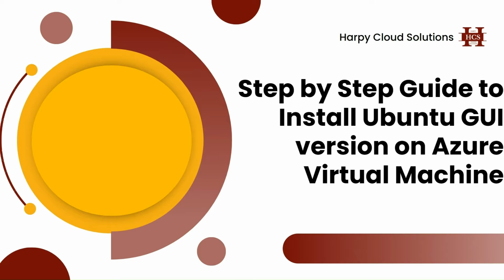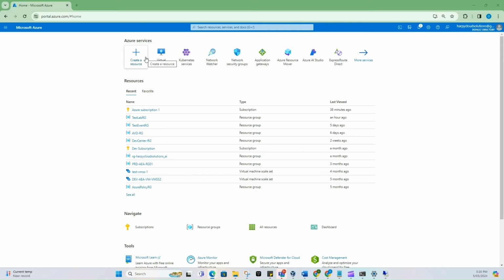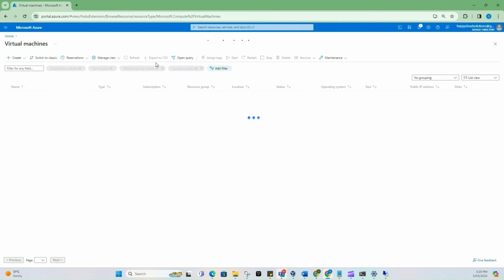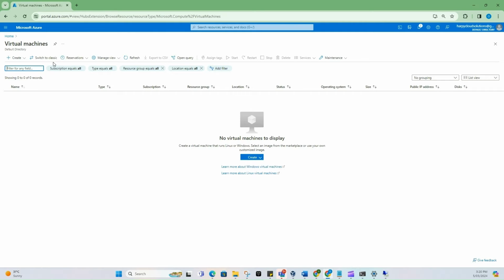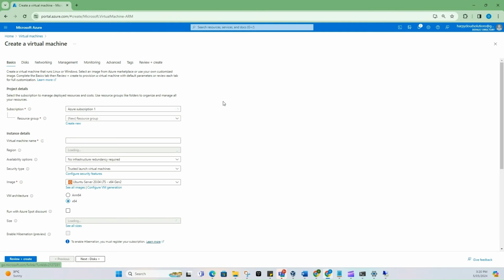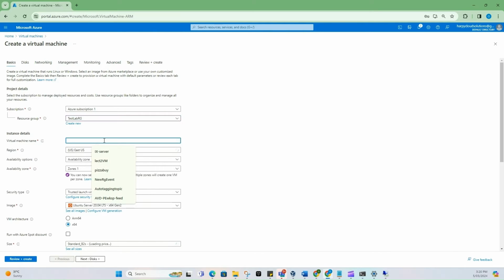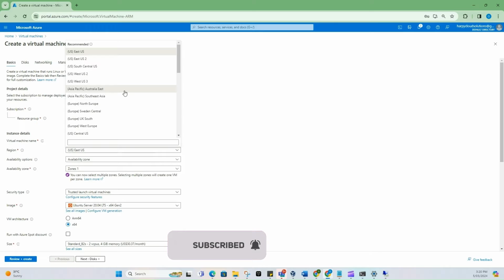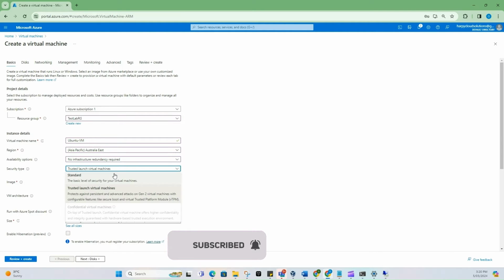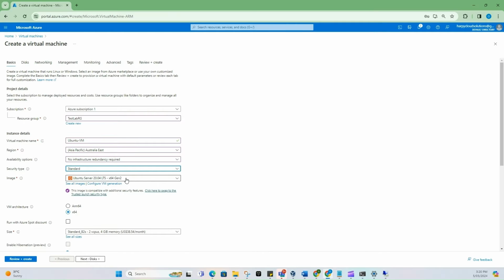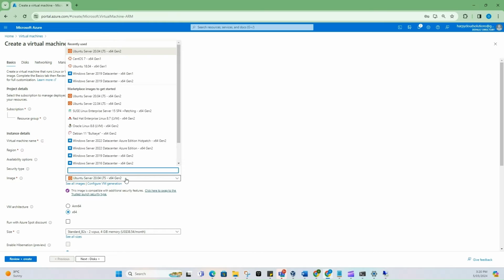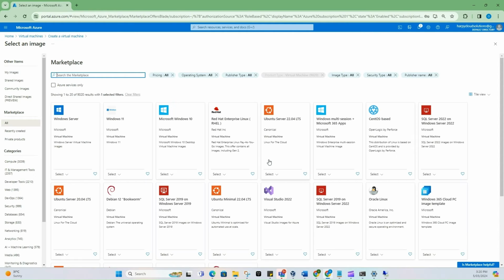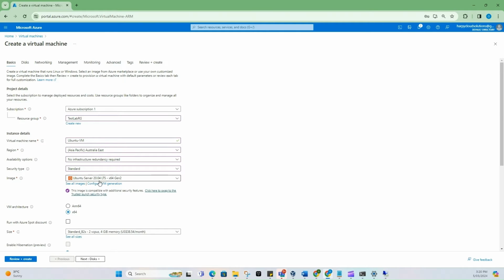So let's get started. I want to do everything from scratch so everyone can follow along. So we're going to start by creating a virtual machine, okay? So let's do this. These are the basic steps. Give your machine a name. Select the region of your choice. I'm going to remove this because it's just for test. So I'm going to go with Ubuntu 20.04. If you want other versions, you can select it here. You can also click on see all images to get more versions of Ubuntu or other flavors of Linux. So today we're working with Ubuntu 20.04.